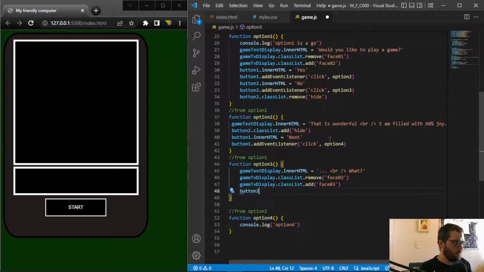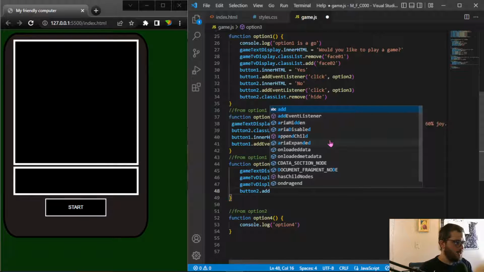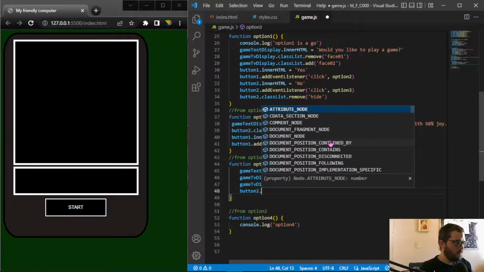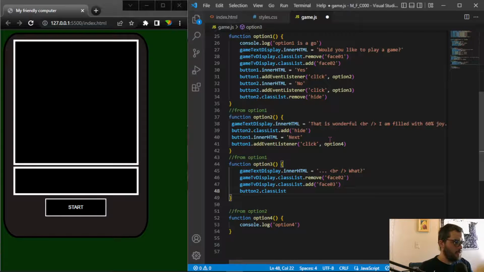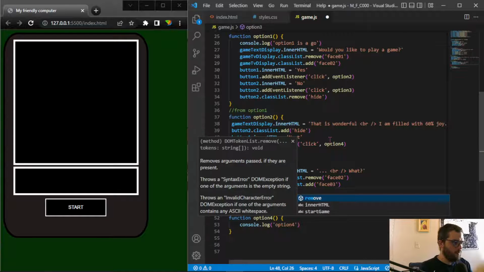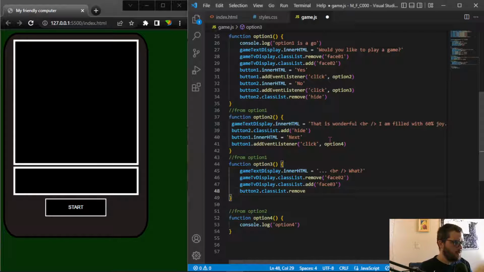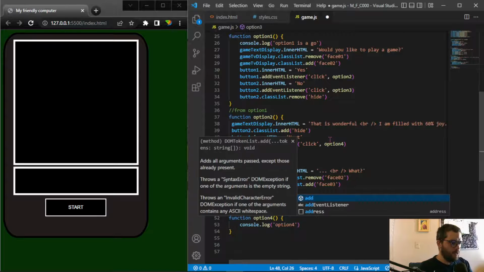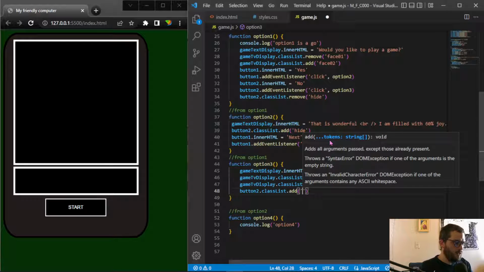Button 2 dot class list dot remove, right? No, dot add hide.